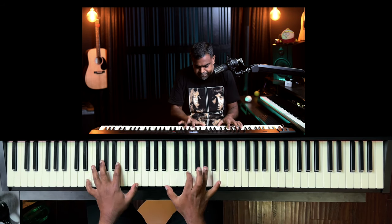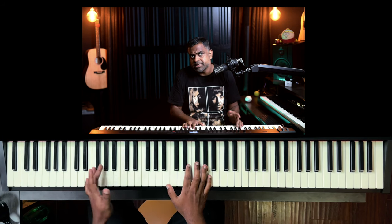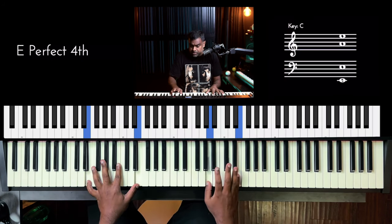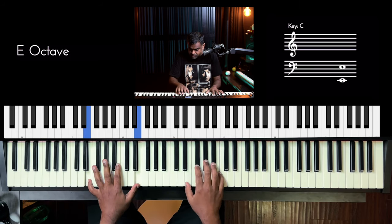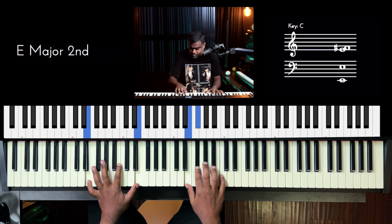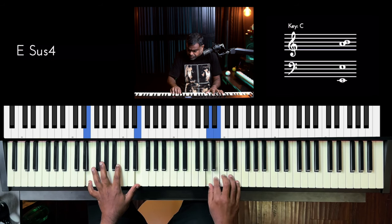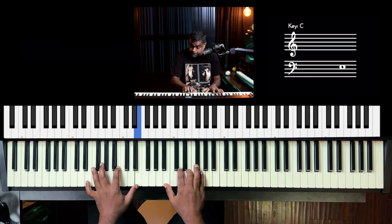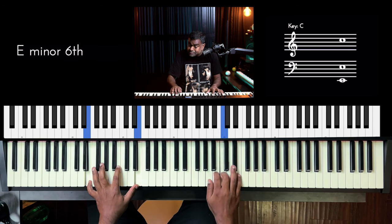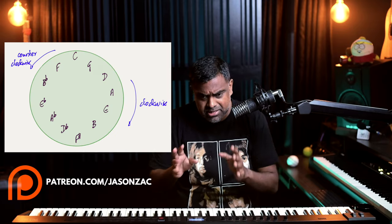The triad would either be E major or E minor. Now, E major will exist in the major scale. It'll exist in the Mixolydian scale. It'll exist in the Mixo flat 6 scale. Okay, and E minor exists in the natural minor scale. Harmonic. Dorian. It exists in others as well, but we'll just hover around these three major-esque scales and three minor-esque scales.